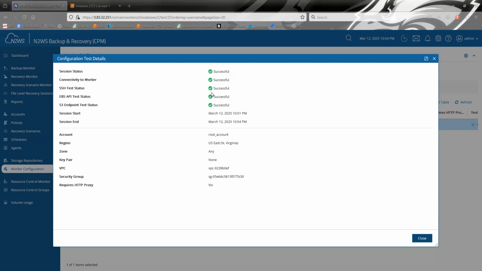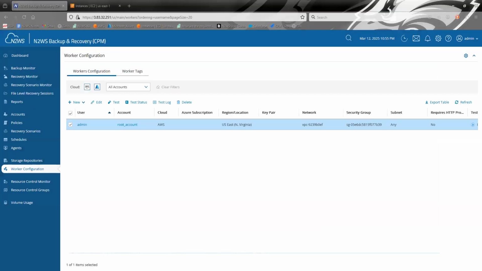So typically when you see these two fail, it's either because the security group might be blocking traffic, or a lot of the times I see it's maybe the subnet that's not allowing it to reach out. So we have knowledge base articles that can go over that kind of thing, but this is what you want to see, right?